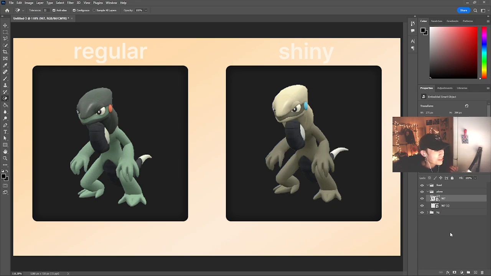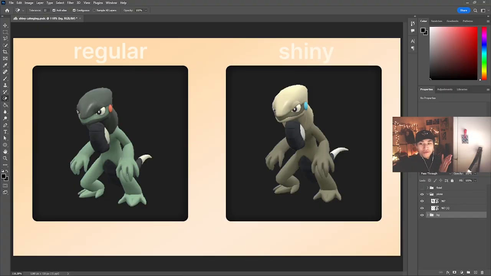I honestly don't think this shiny looks terrible, right? I don't think it looks terrible, but I definitely think it could look better. I don't really like the shade of tan, yellow, green, I don't even know. I just honestly don't like the color palette of this thing a lot, and I think I have an idea in mind that can make this look a lot better. So let's get into it.